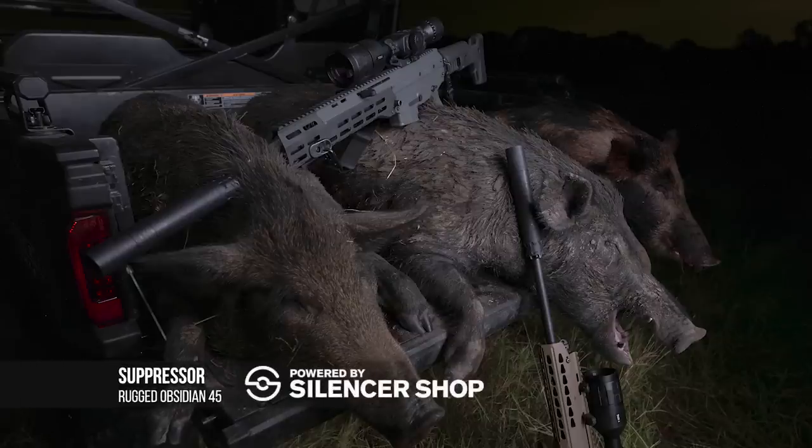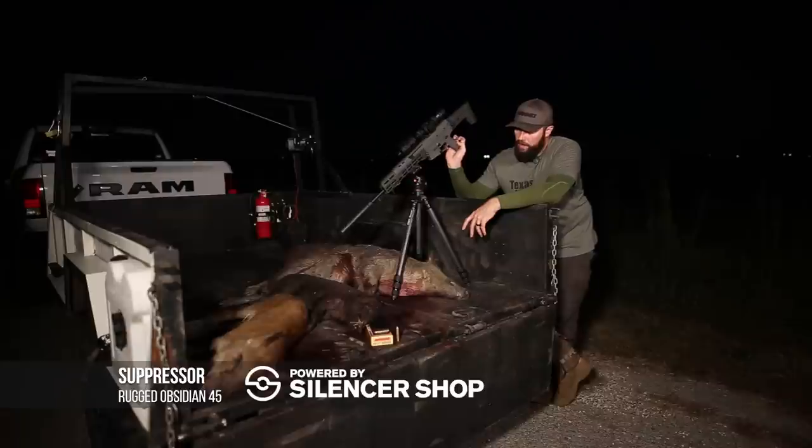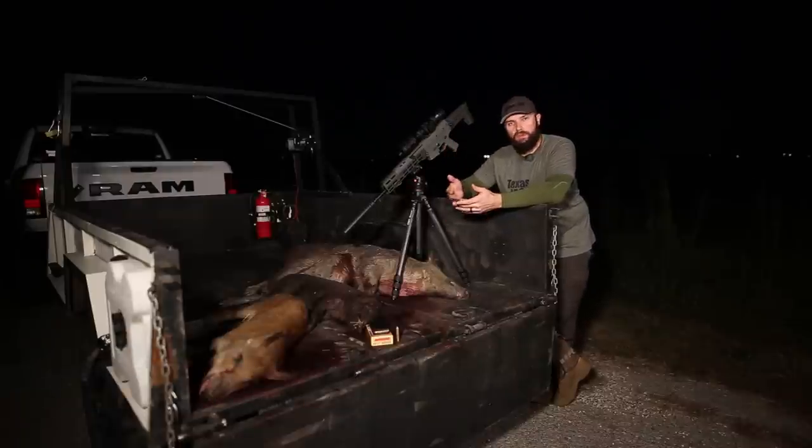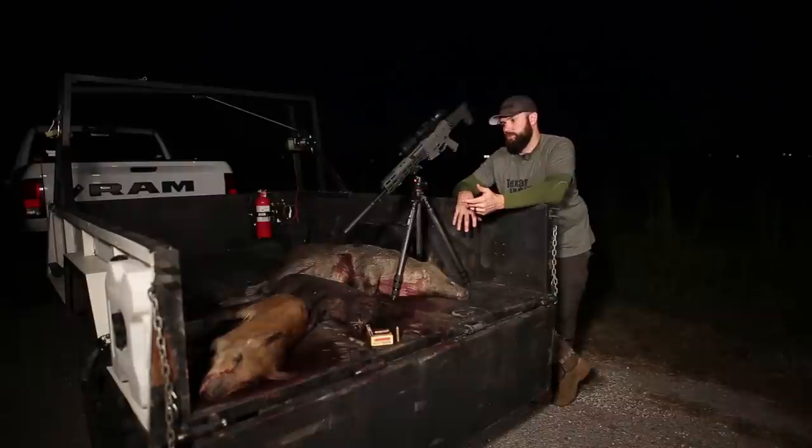We have now those two Ruggeds, and taking this off from the HK VP40 and being able to just move it over to the rifle, shooting 450 Bushmaster through it, with the simple addition of a fixed mount, that was just pretty stinking cool in my opinion.